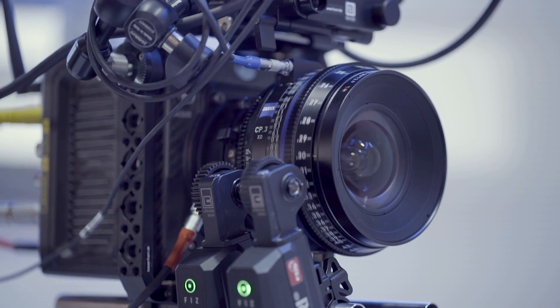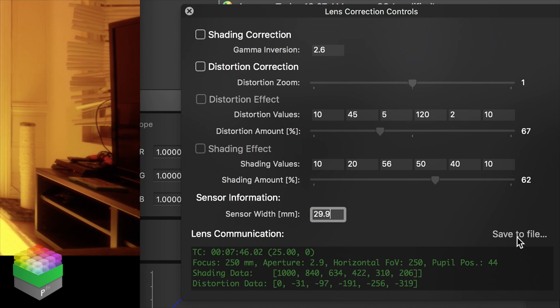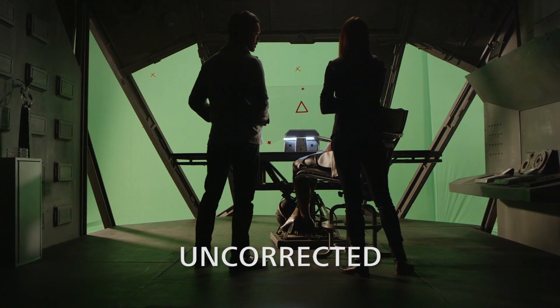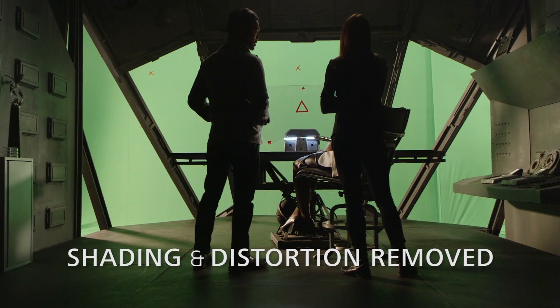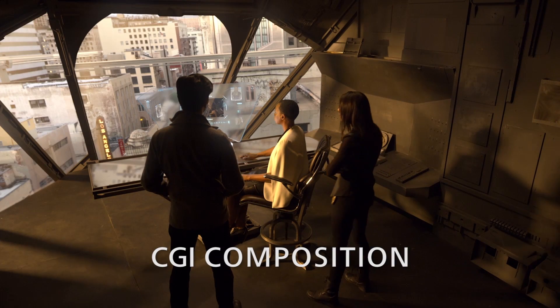It's well known that Zeiss make absolutely stunning optics. What's the reaction been like from the industry? It's been really great. Metadata is not new per se — we have it in our ultra prime LDS lenses and master prime lenses as well. But to have the extra shading and distortion characteristics, that's a big thing. When someone who's been doing VFX even for a little while shows up, they right away understand the necessity and importance of it. It's been really widely received and, of course, it has full format coverage.